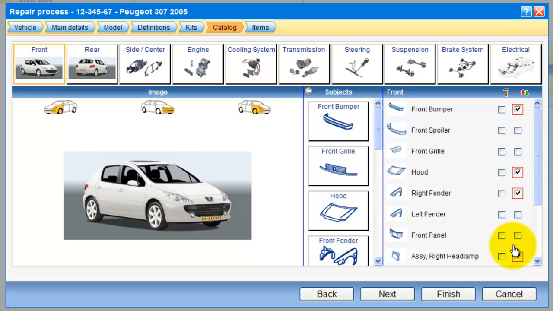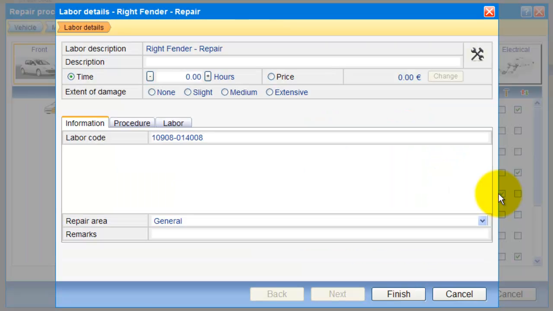If I would like to repair instead of replacing, I can choose this column, and this will open a specific screen, which is the edit screen for the labor. I can write down a manual description if I want.